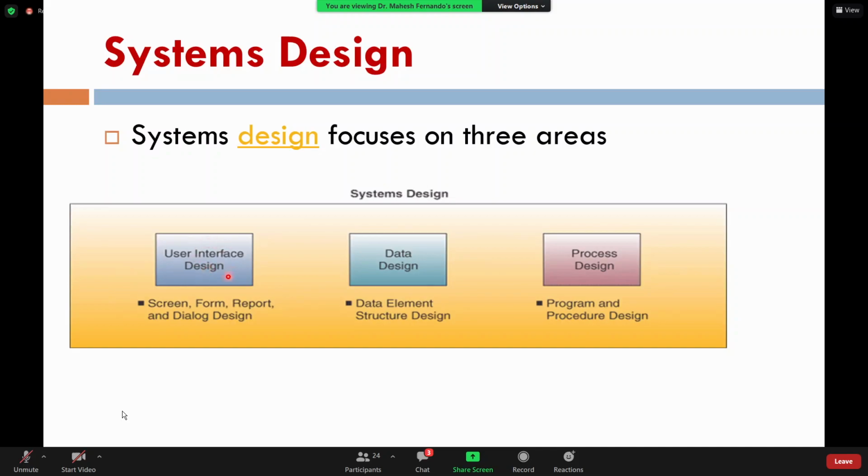So that's the one area we need to concentrate on in the user interface design, and then the data design and the process design. The other thing I have started to discuss is about these three areas, because every time we are thinking about the user interface, the user needs to see some things which happen at the back.